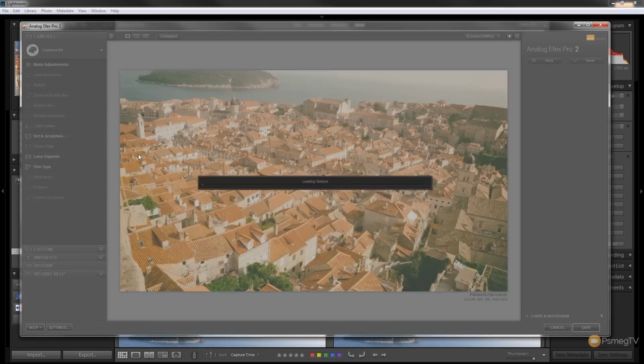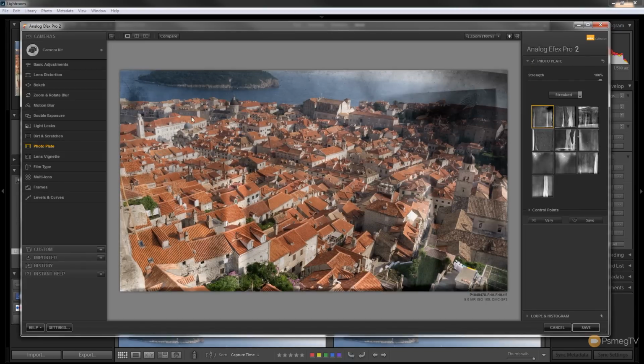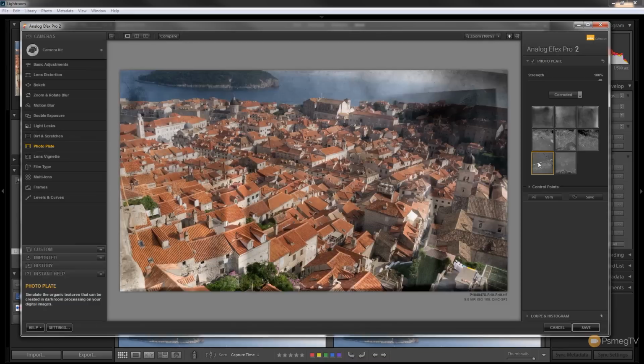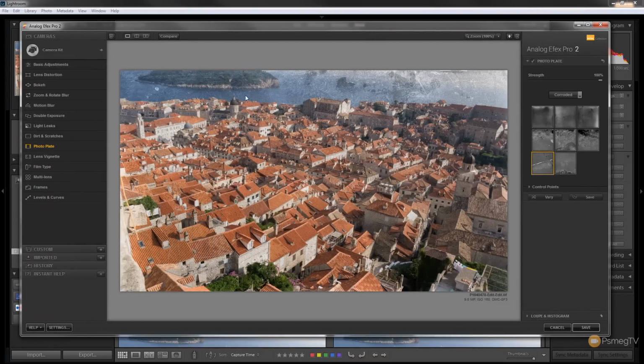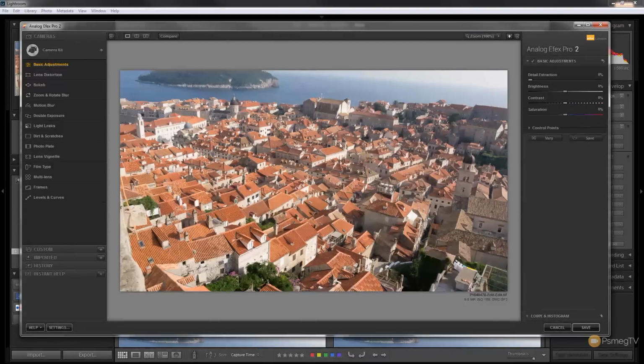It really is great. Your photo plate, we can get a little bit creative and create some damaged looking photographs, which again, look fantastic. We can choose the different kinds of effect we want to apply to it, the sort of the background effect of the actual photograph itself or the photo paper where it's been damaged. You can see you easily select that. So you want to get a nice gritty effect, you can do that. You can even use control points on this. So we've got a whole range of different things we can do. Double exposure, zoom and rotate blur, bokeh, lens distortion, basic adjustments. As you can see, we've got a few different options available to us there.